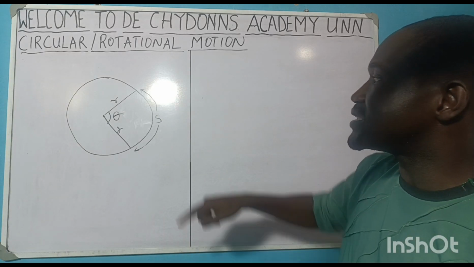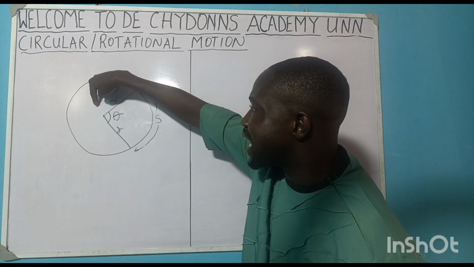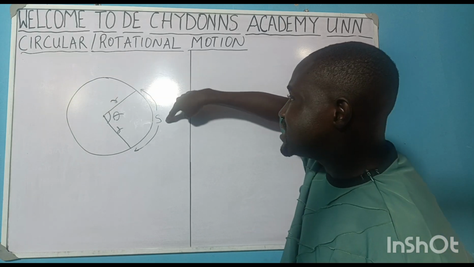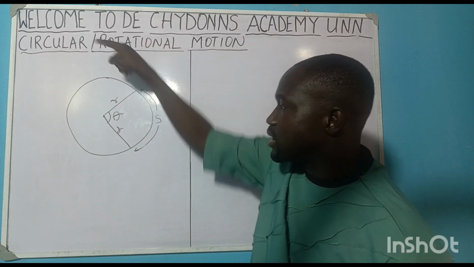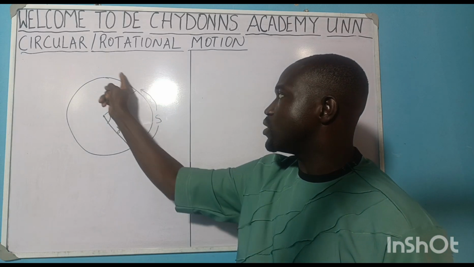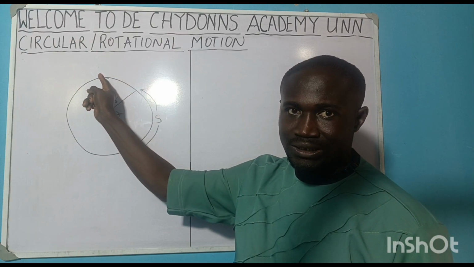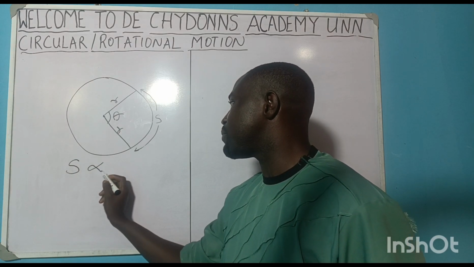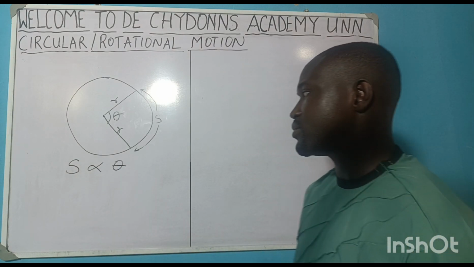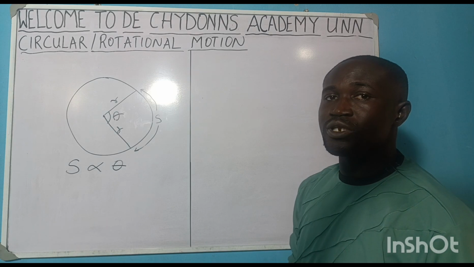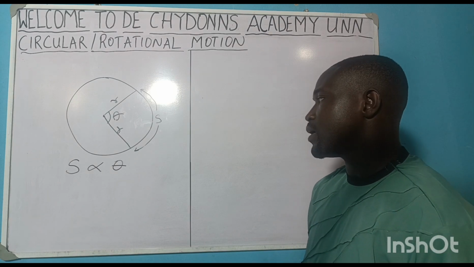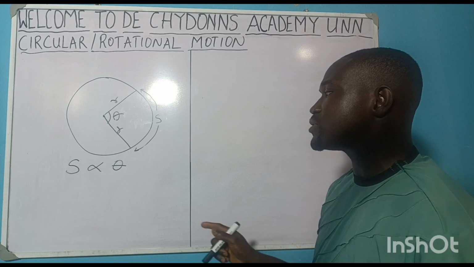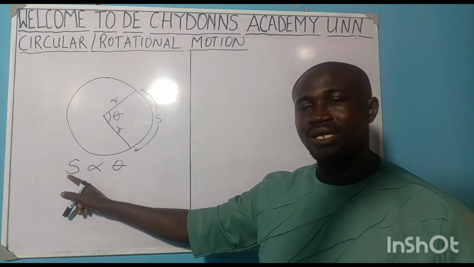Do you notice that as you are increasing this angle, this s will also be increasing? If I increase it, the s will also increase. Do you notice that? And so we say that s is directly proportional to theta. Are you getting it? And so, since s is directly proportional to theta, it means the higher the displacement, the higher the theta.